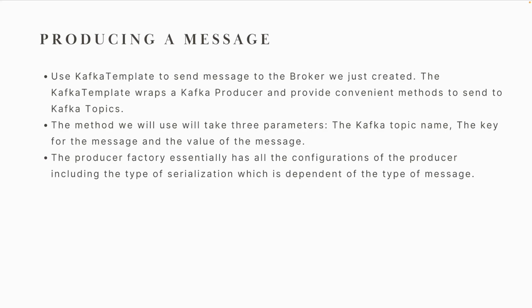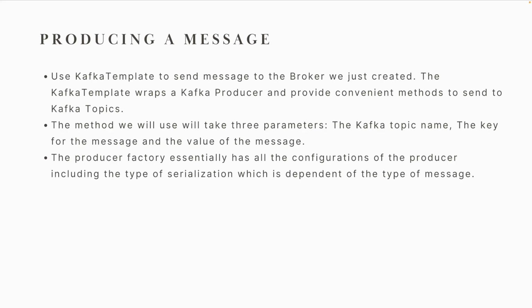Because when we place a value on a Kafka topic, it doesn't store exactly how we expect, right? It's stored in binary, right? 0s and 1s. So we serialize it, we place it onto the topic, it's in 0s and 1s, and then the consumer consumes it and then deserializes it based on the serialization. So in our case, we're going to serialize it as a JSON, and when the consumer deserializes it, it's going to deserialize it as a JSON. So as it was sent is how the consumer will receive it.